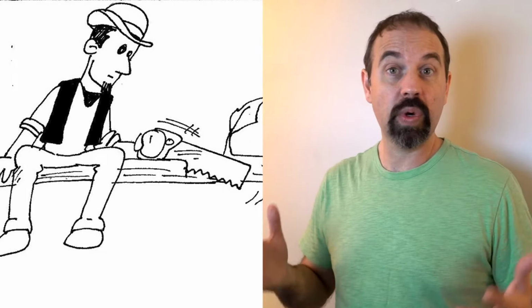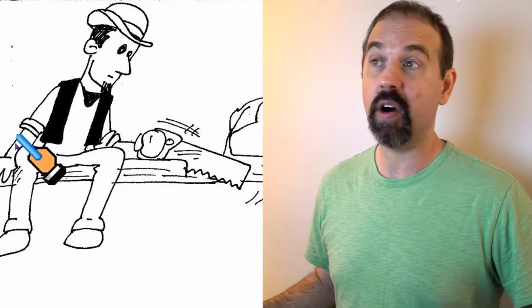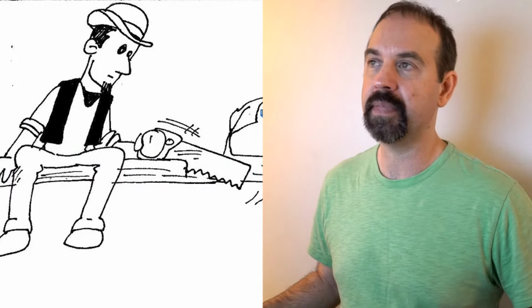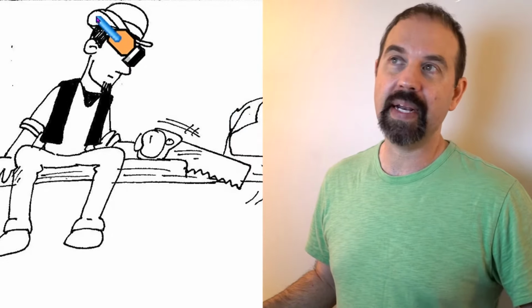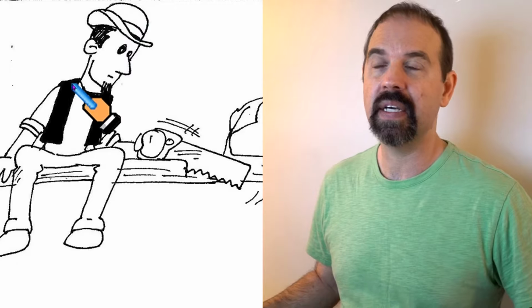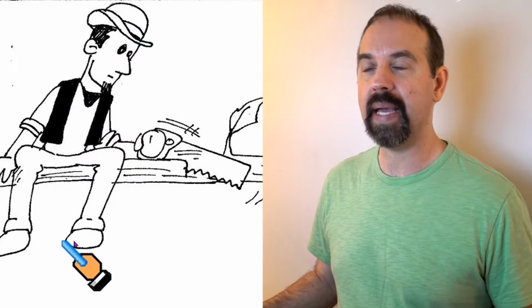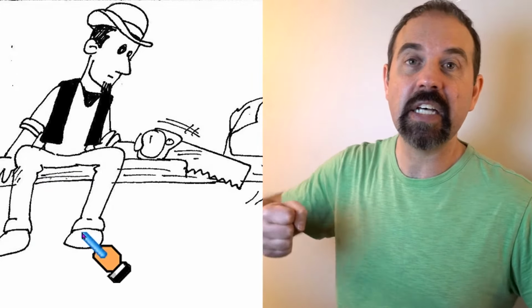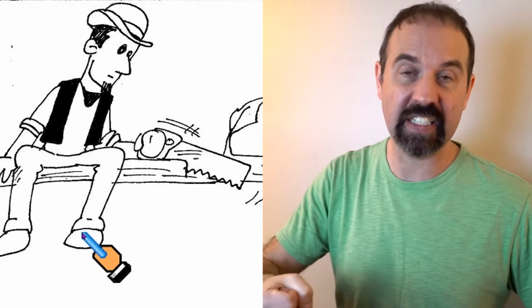Now here is a really interesting image. We see a man who's sitting on a branch. So this is the branch of a tree, and we could see the leaf right here. Now this man is wearing a top hat. He's wearing a vest, a shirt, pants, and shoes. And what he's doing is he's sawing, or he's cutting the branch with a hand saw.